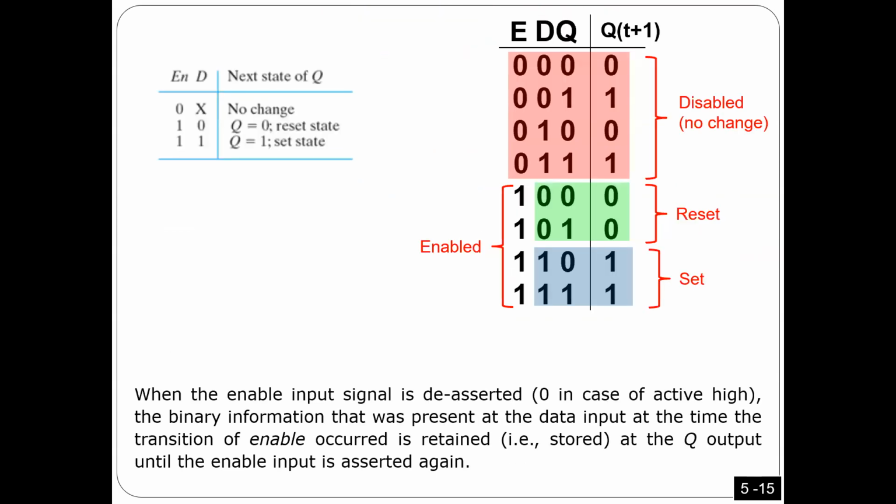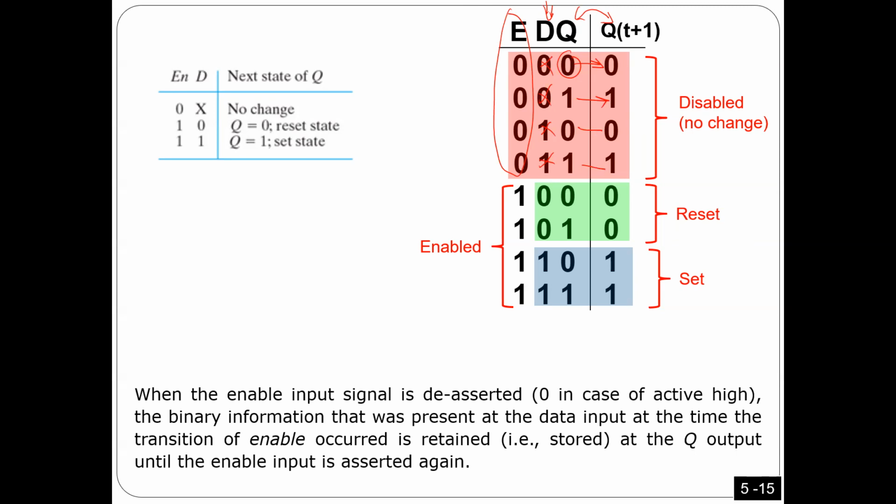Okay, it's the same thing, but I'm explaining it in a different way here. I'm telling you, look here. If the enable is 0, is that okay? So if the enable is 0, regardless of the value of D, the new Q is equal to the old Q. So if Q is 0, I'm going to keep it 0. 1 is going to become 1. 0 is going to be 0. So no change. You understand what I'm saying?